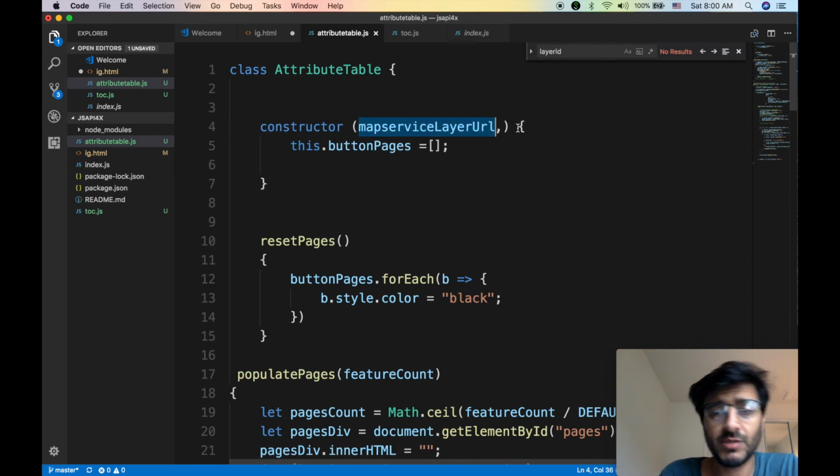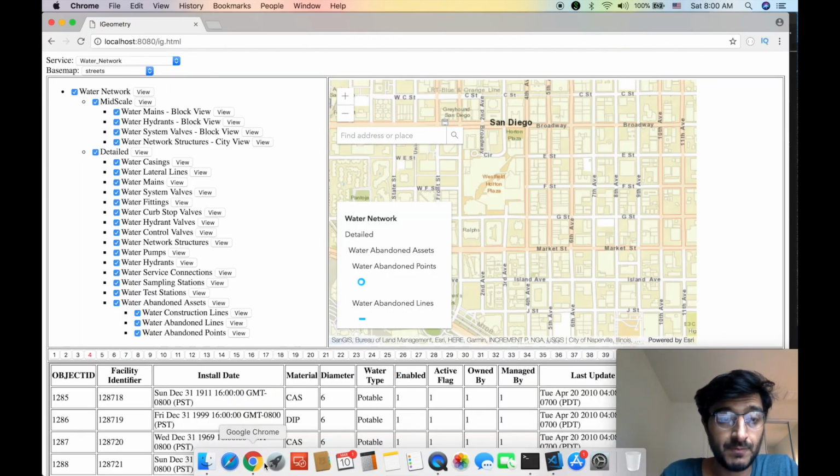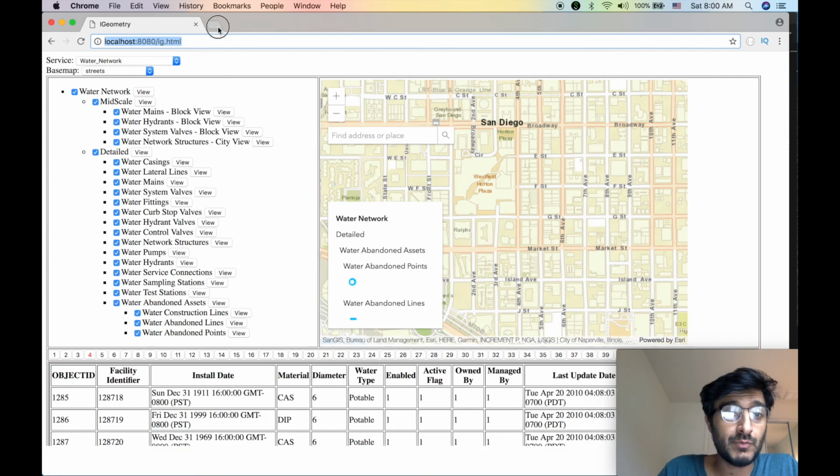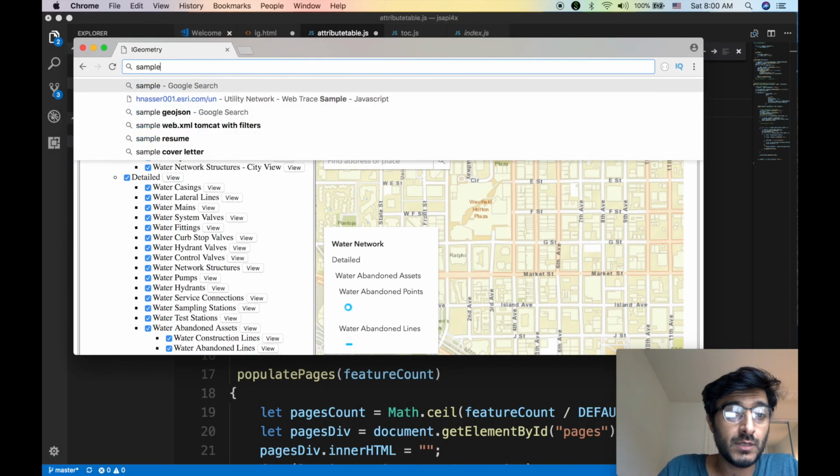Alright, so you need this, right? That's the first thing we need. To build an attribute table for a given layer, you would need to give me the layer full URL, right? So an example of this is basically a sample service.